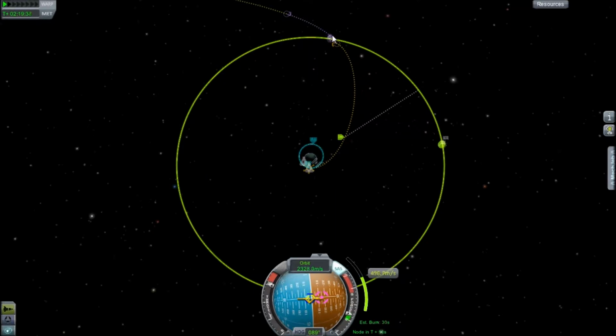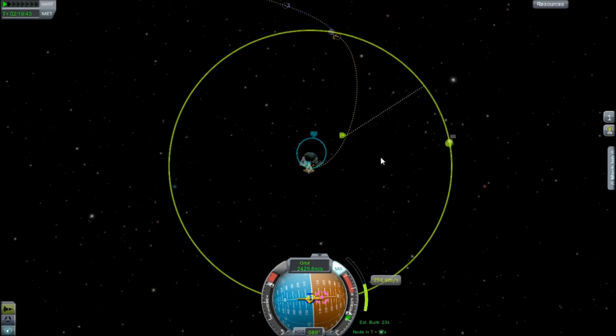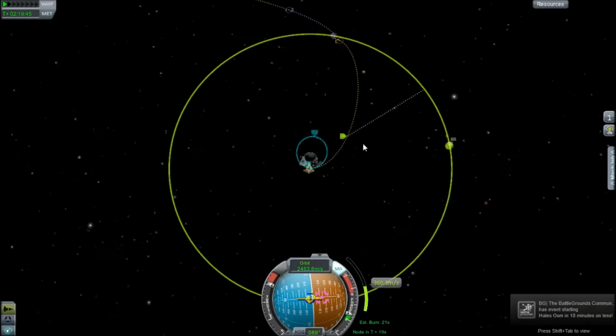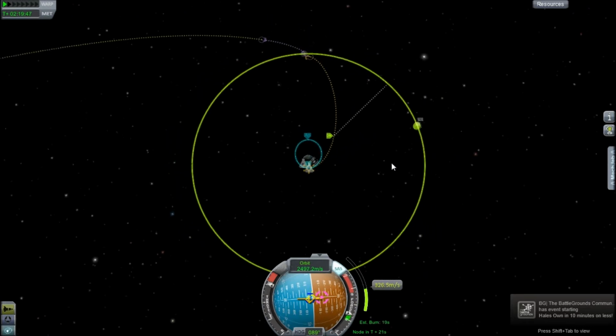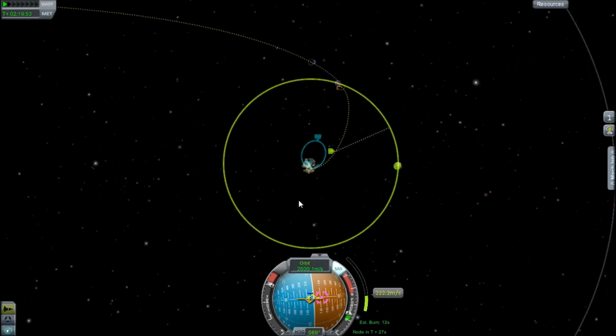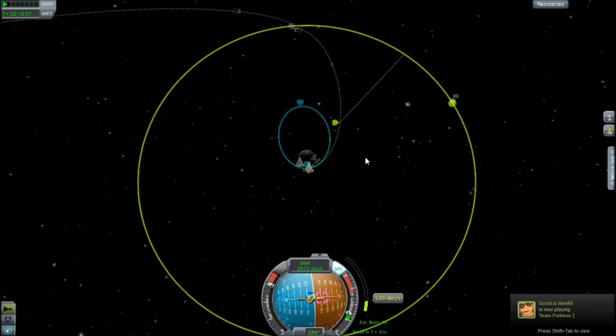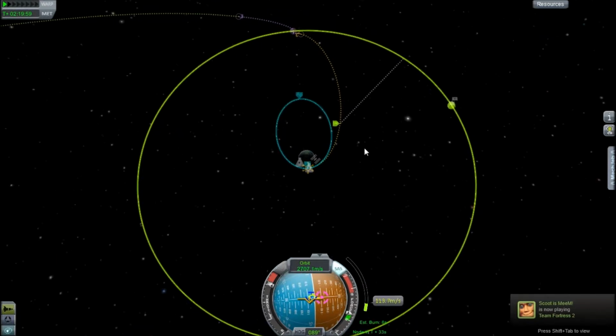And once we get our encounter, we can just hit X, which disables all of our thrusters. So it's kind of nice. So we're just going to burn here. It says about 20 seconds. That's a pretty good rough estimate, so get ready to hit X then, but it's not going to be exactly right. Sometimes it might, but it all depends.